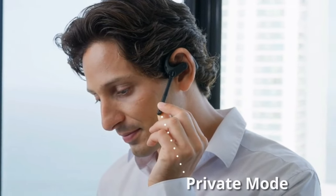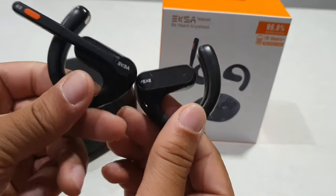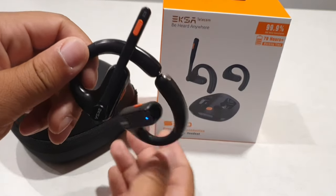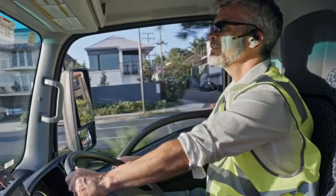With the open ear comfort design, it's going to be very nice because you can utilize the distinctive acoustic design as well as some really nice speakers and clarity that these deliver. They're going to optimize your listening experience, enhancing the overall auditory experience for users. You're going to be able to get some really clear music quality, and the listening experience when it comes to the bass is actually impressive as well.